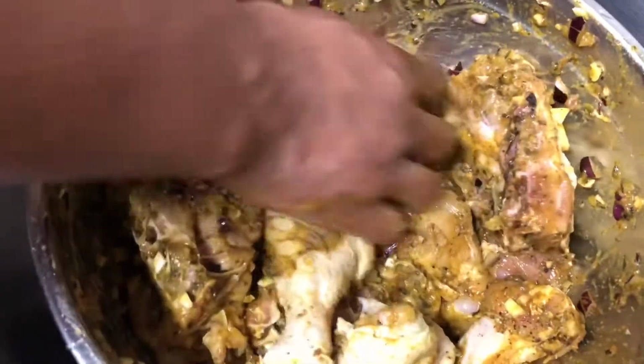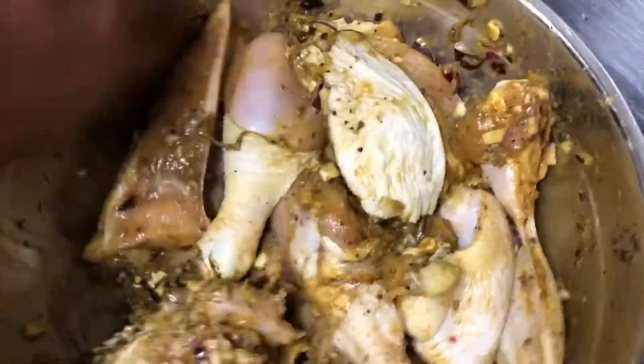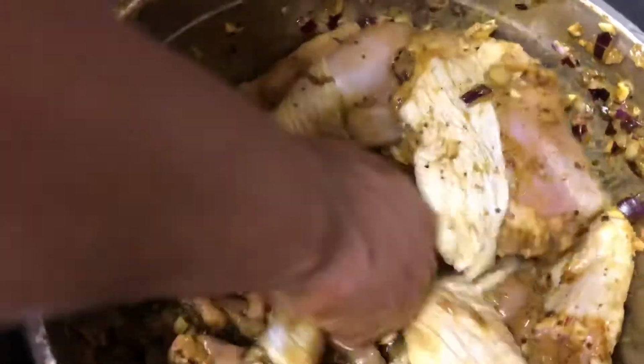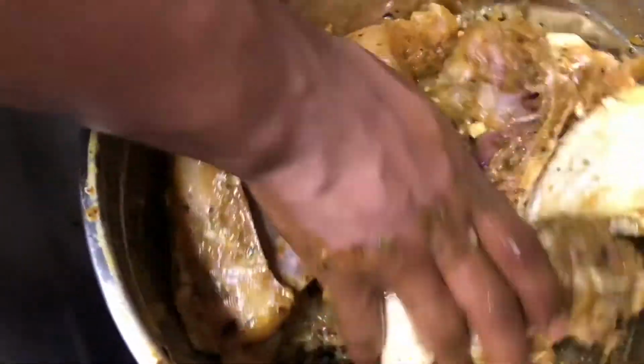Oh man, this thing is smelling good. What do you think about the smell? It smells delicious. I can't wait to cook it tomorrow. Yeah, it smells real nice, guys. I feel like I want to go ahead and cook it now. But I know it won't taste the same unless I have it sit and marinate overnight. You know what I'm talking about. Can you dig it? Yep.